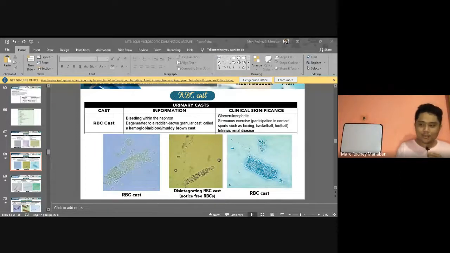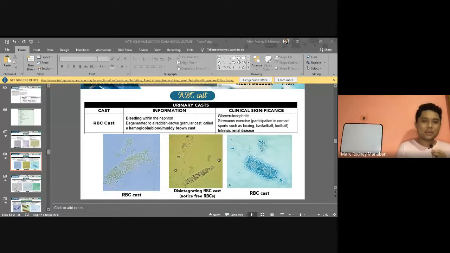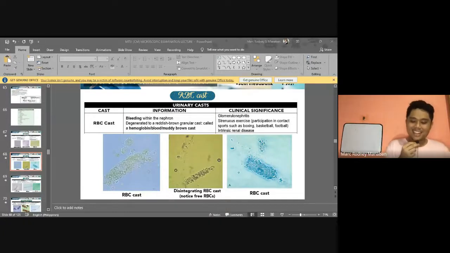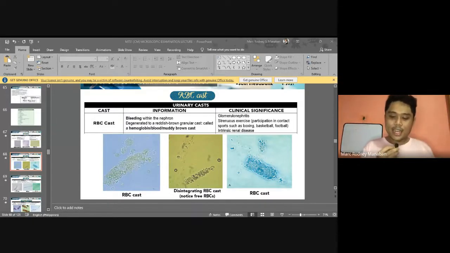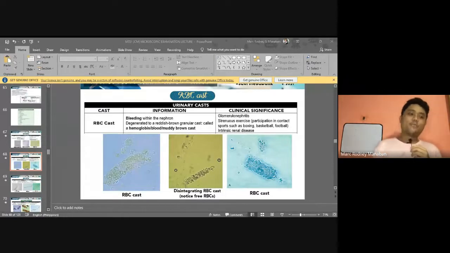Sige. So, Nick, di ba, hemoglobin and myoglobin can be detected by your reagent strip. Am I right? Yes, sir. Agree? Or can they not be detected? Is it the hemoglobin that can be detected or the myoglobin? Albumin, sorry, glucose. Wait. Blood. Okay. For blood, can it detect both or just either? Either, sir. Okay. Alright. That is correct, no? So it can be both. Alright, so give me one method how we could differentiate if the cause of the red color of the urine is hemoglobin or myoglobin.